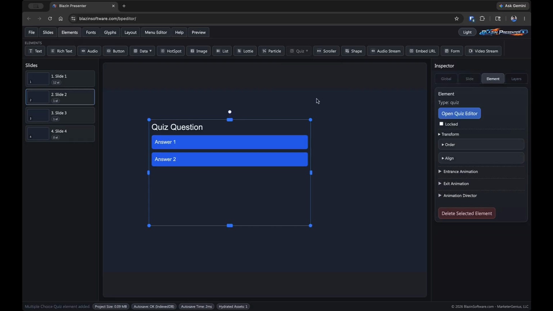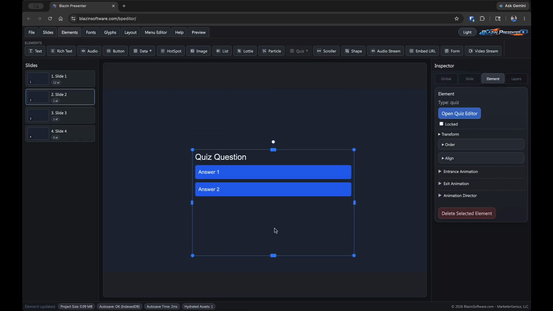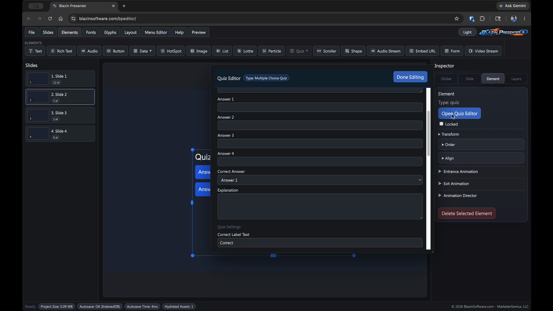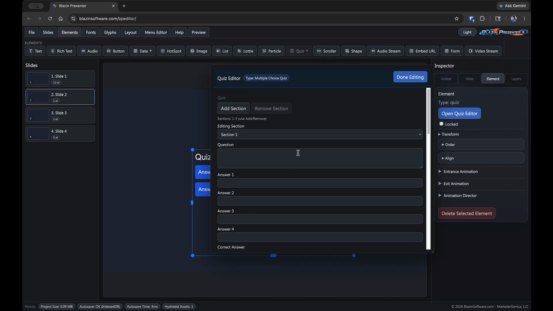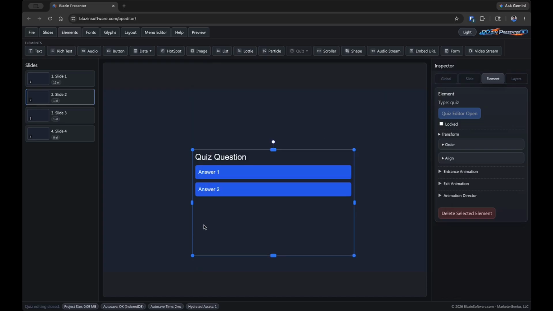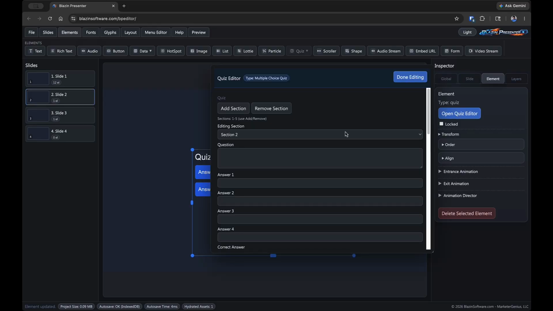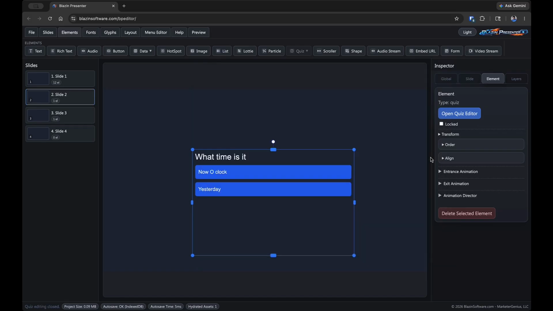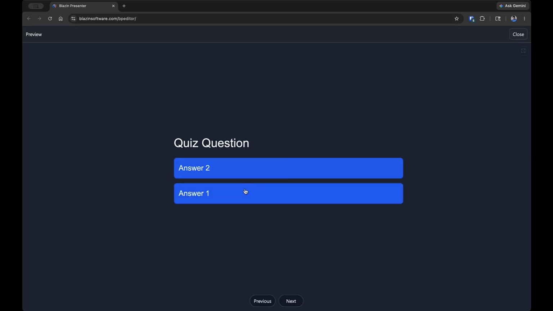And the last quiz is multiple choice. And the way this works, you can have up to, I think, 4 possible choices. So you can actually have sections that advance. Once they answer one, it automatically moves to the next section. So you can do that 5 times. I guess I should actually show you what I mean by that. So let's add a section. So that's section 2, of course, but let's preview it. It's going to go to section 1. So that lets you know that you got this correct. That's the next section.